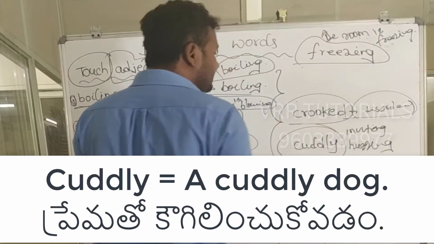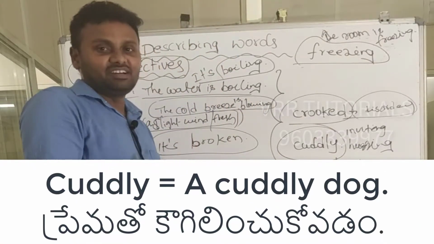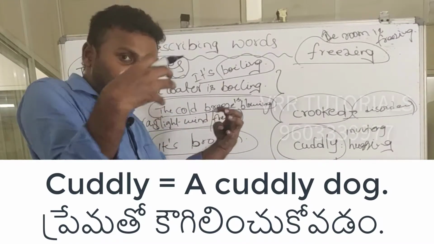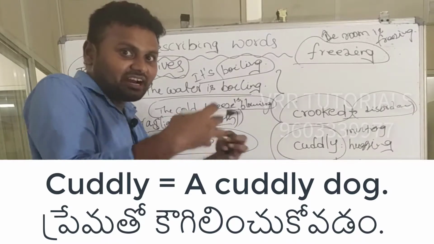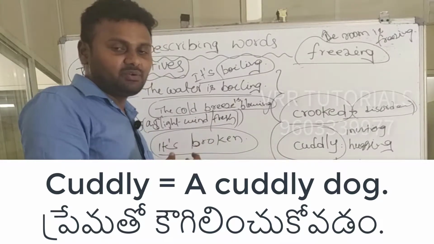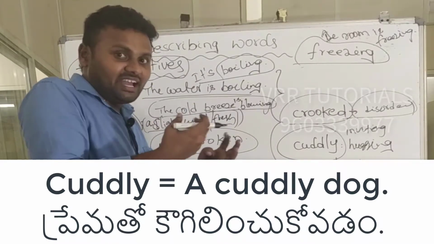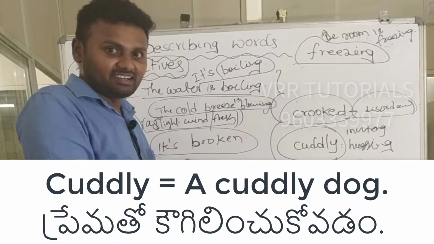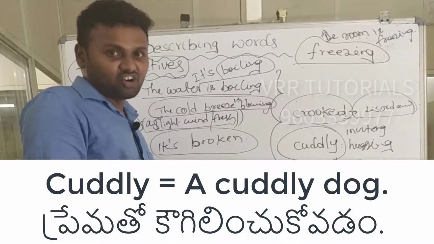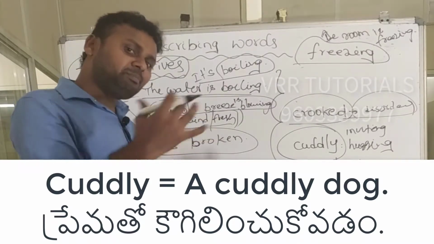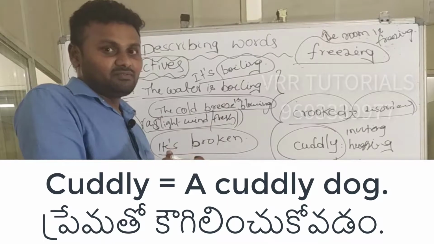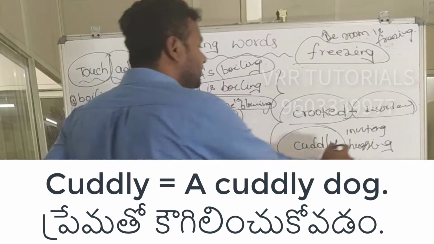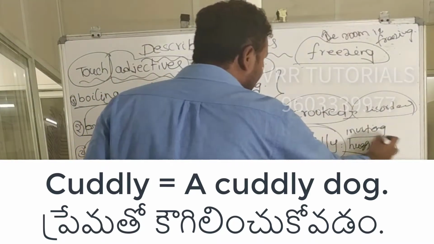So cuddly. Next one is cuddly, which means inviting hugging. Chala cuddle babies. We say cuddle baby, cuddly pet. Especially dogs, they cuddle. If you have cats, they like to cuddle in your blanket. Cats kani, dogs kani, even sometimes people also. They cuddle for warmth. It's a good affection. So cuddle means inviting, hugging.